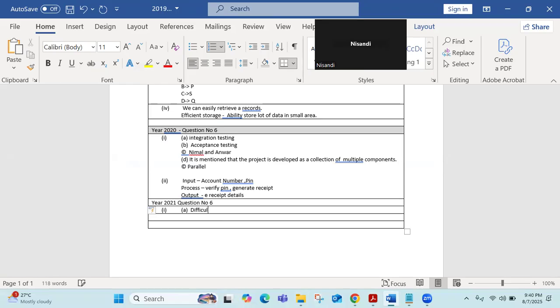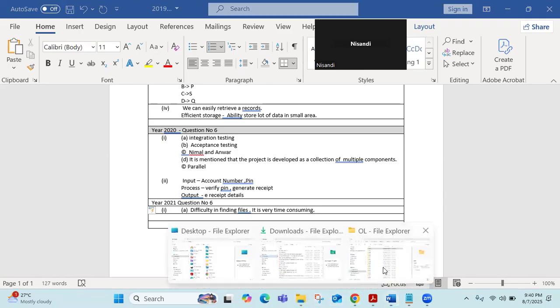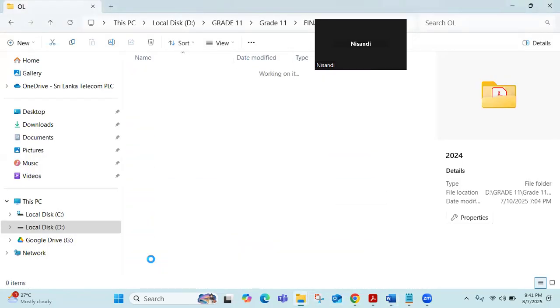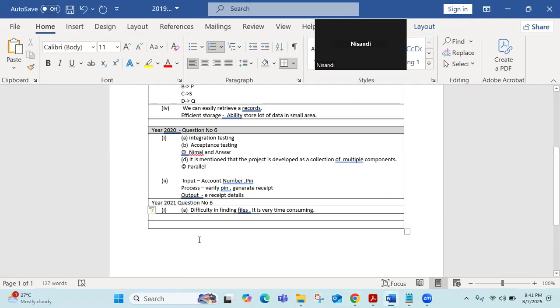So we can say difficulty in finding files; it is very time consuming. If I have this type of structure and I want 2024 directly, I can go to that folder, right?